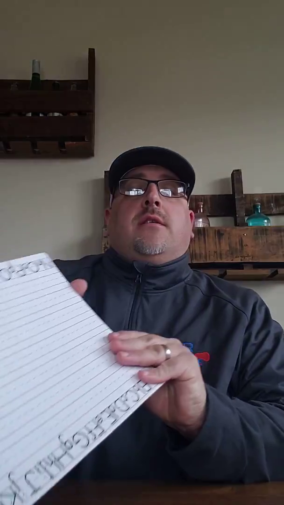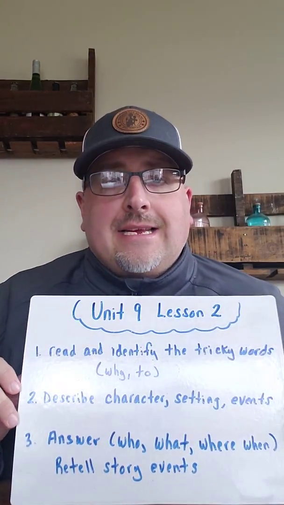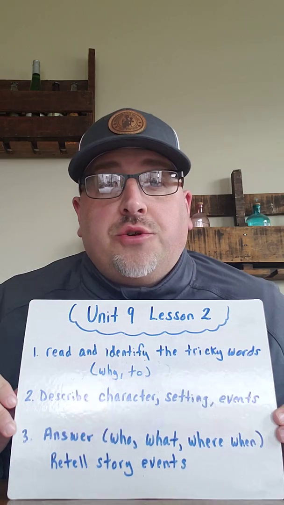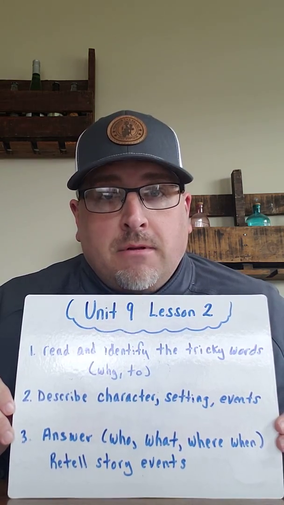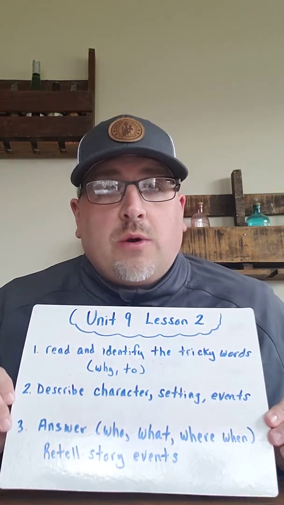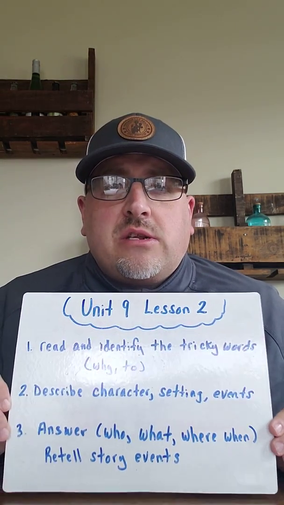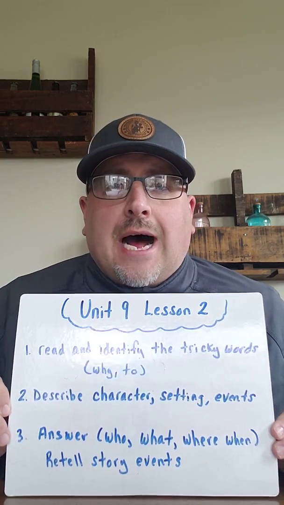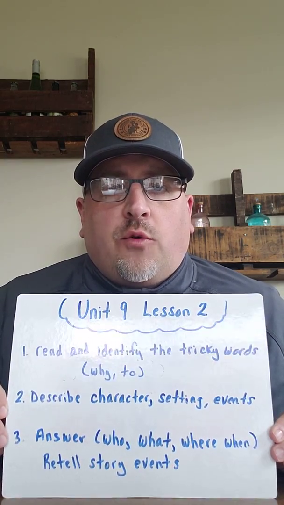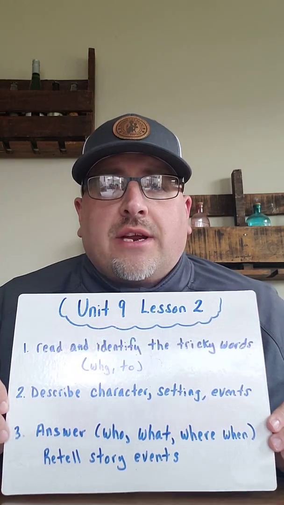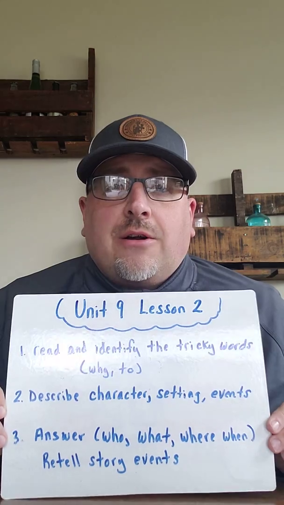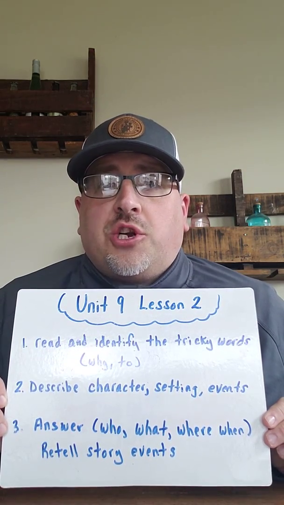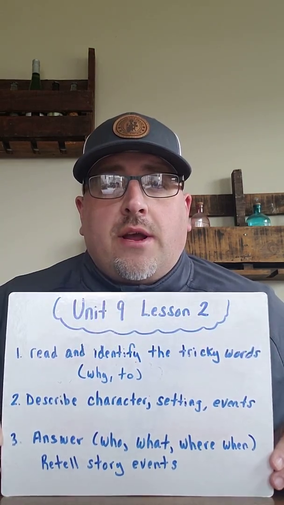So let's check out what our objectives are for today for Unit 9, Lesson 8. Number 1, you guys are going to get 2 new tricky words to identify. I will share those with you in a second. And then when we get to our story, we're gonna really jump into the story a lot today and do a lot of work with it. And we are going to look for topics such as who are the characters, where is the setting, and events in the story. And events are things that are going on in the story to kind of push it along. So we'll talk about that when we read our story in a few minutes.